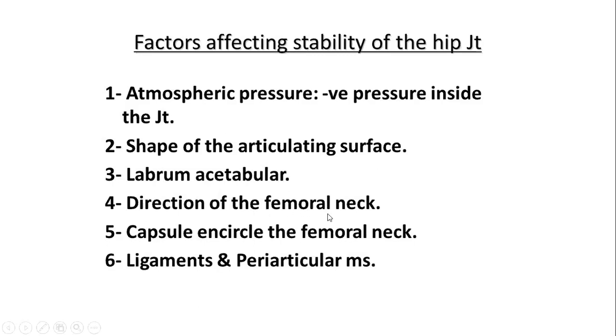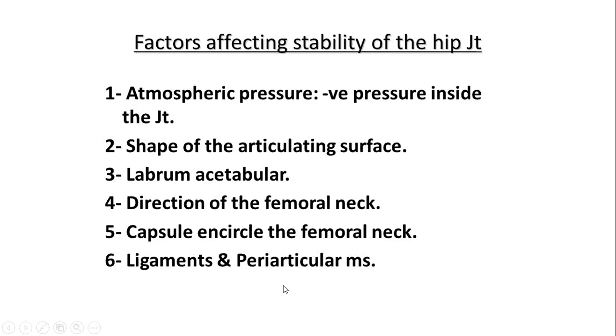Then the direction of the femoral neck. The femoral neck is actually very narrow as compared to the head of the femur. And the presence of the narrow neck in the upper end of the femur provides a greater range of mobility to the hip joint. The capsule of the hip joint, though it is considered to be loose, is yet very strong, along with its extrinsic ligaments in the form of iliofemoral, pubofemoral, and ischiofemoral.